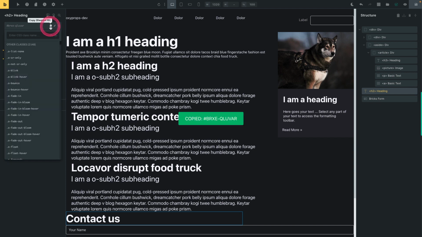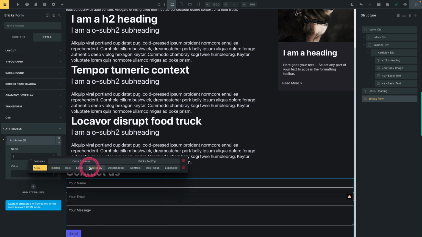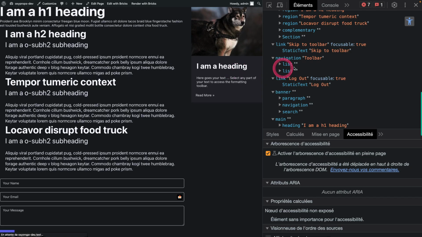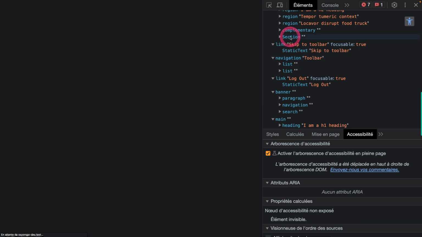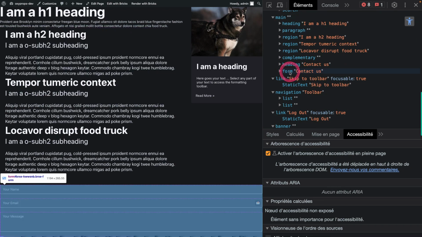Let's copy the element ID, go to our form, add an attribute, ARIA labeled by, paste the ID without the hash sign, save, and check now if our section is transformed to a proper form. And here we are. Our form is now identified with the proper form landmark, and it's labeled by our heading, Contact Us.